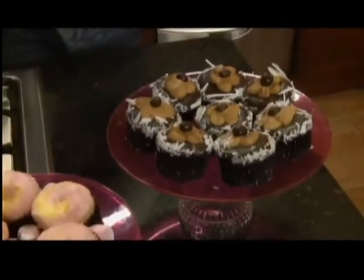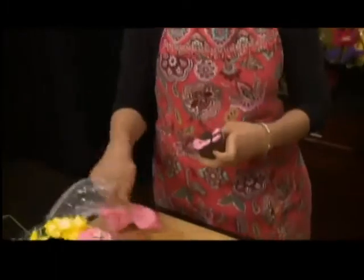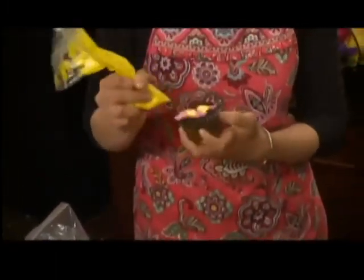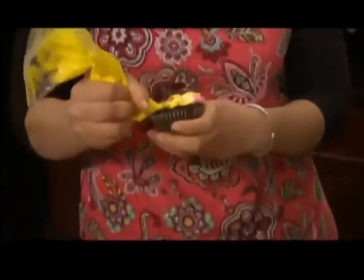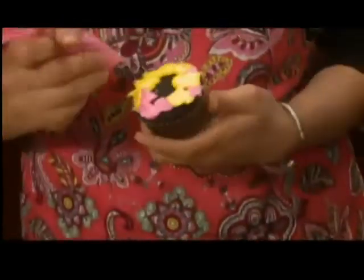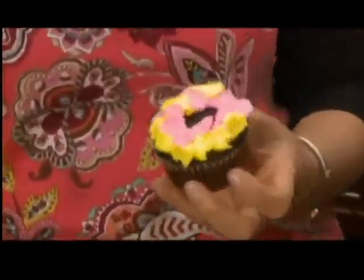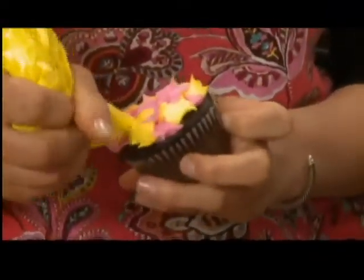You sure can. So this is fun, and you can maybe even change it up and do one petal pink, one petal yellow. That's a good idea. See how that looks. I love doing cupcakes with pastry bags or with Ziploc bags. It seems like a good trick for the skewers is to do 2 in the middle and then 4 around that. Absolutely. You definitely don't want to stick the cupcake onto the skewer, because it'll fall through, and you might have a mess on your hands.